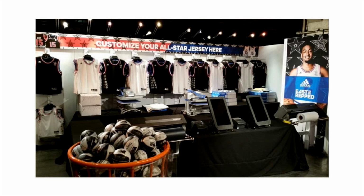Yeah, so there's a couple conclusions we can draw from that. Number one, notice how the cutters are used kind of as a barrier, right? They're facing in towards the operator, but you're still seeing the action as a customer. Also, you clearly understand your choices when you approach it. "Customize your All-Star jersey," and we see the jersey color selections there. It's pretty simple. You're going to pick a black or white jersey. The lettering color is going to default based on your jersey selection. So really, we are not giving customers too many choices.